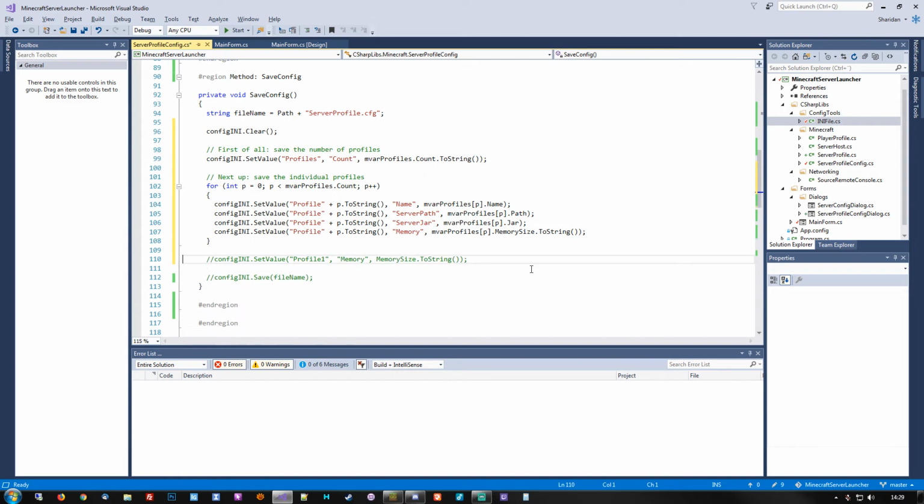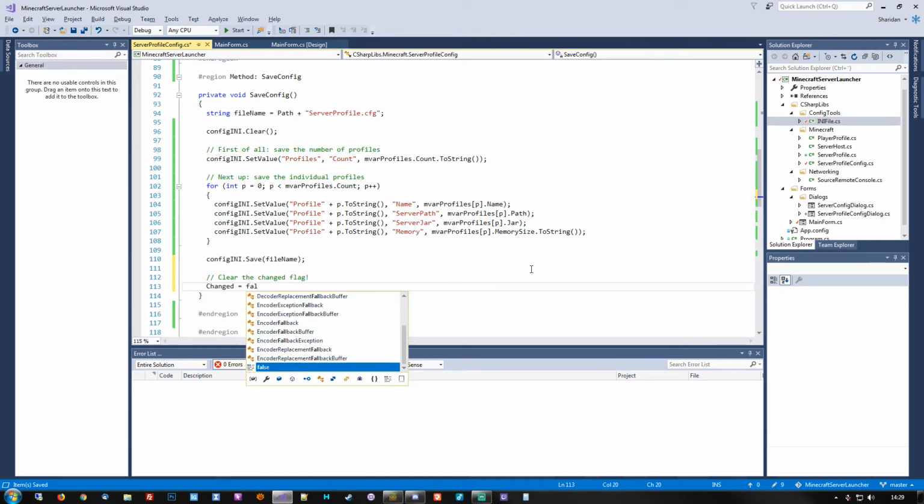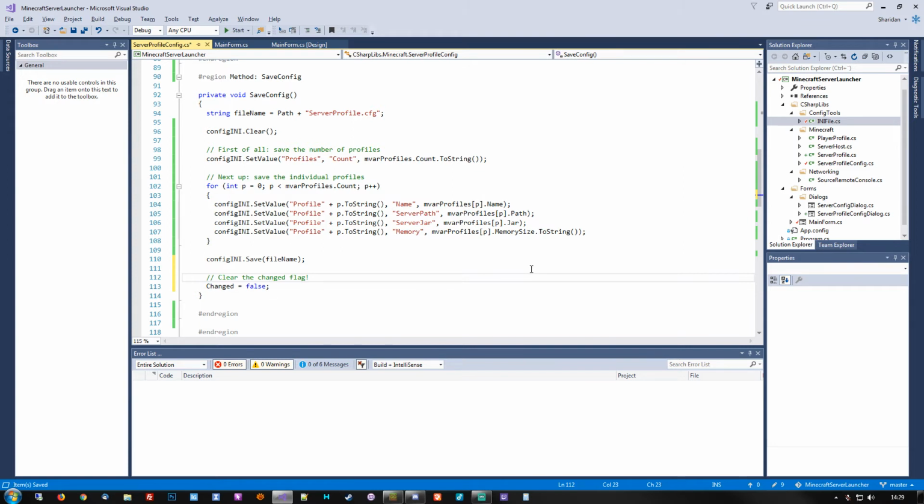And finally, we can uncomment this to have it actually save it. And the very last thing that we need to do is to clear the changed flag. Since we have now saved, we can avoid any future saves if nothing has changed. Okay, that takes care of saving.